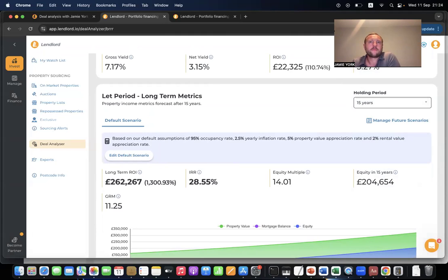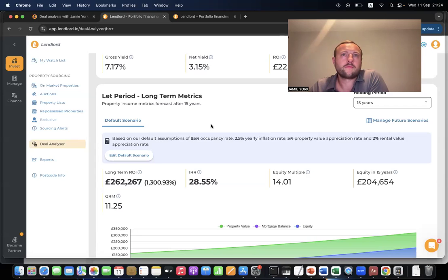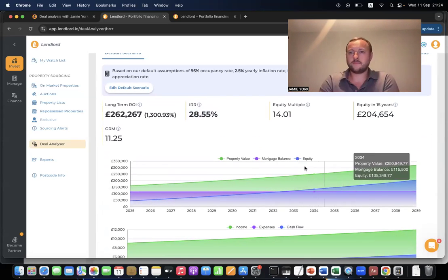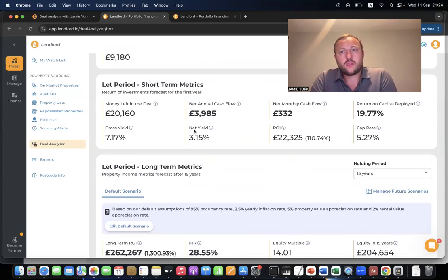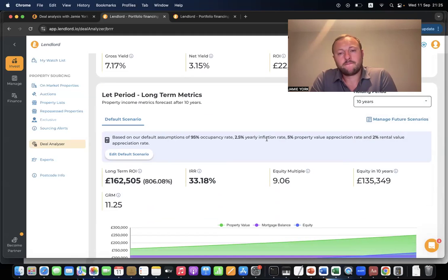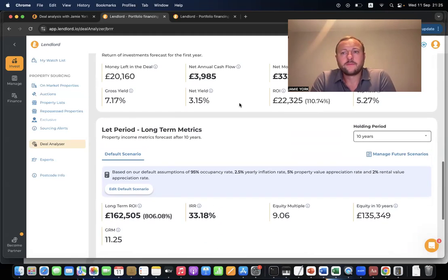The IRR, the internal rate of return, will take into account not just the annual cash flow, so what you basically make from your rental income if you deduct the mortgage payment and all the other costs, but also the property value appreciation over the years. And I think this is also a good question. What is your goal? Because you said just before, Jamie, that net yield is not interesting. So are you looking more for the long term? You want to see the internal rate of return and the ROI in 10 years, rather than just look at how much you can make on a monthly basis.